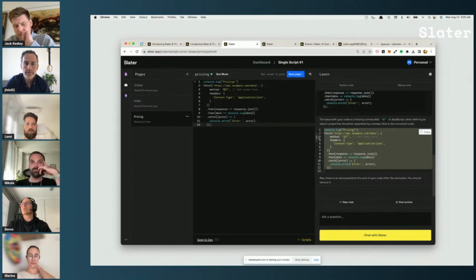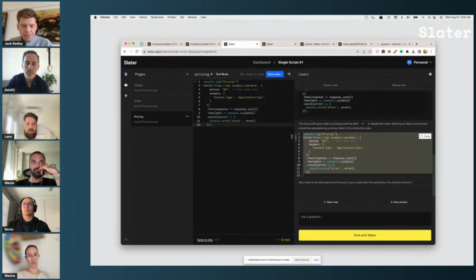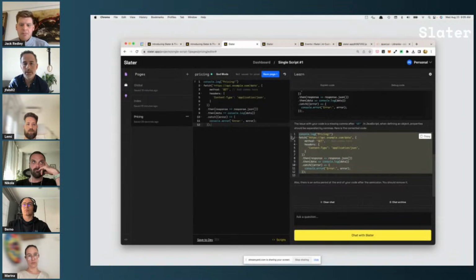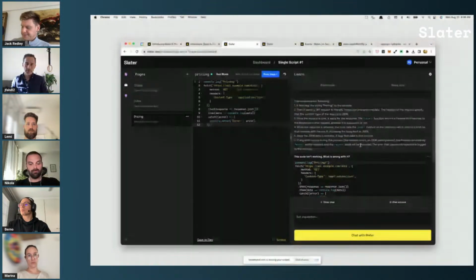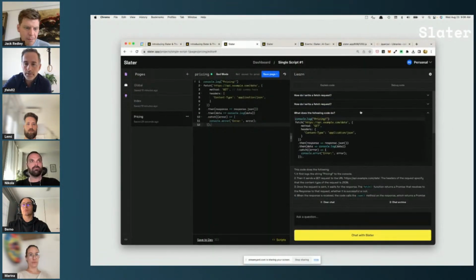When we first started building Slater, that's kind of right when GPT 3.5 was being released. So it was never part of the vision initially, but it quickly made sense. And I can say this is helping me a lot. It's helping the Edgar Allan developers a lot. I'm getting called in to help with JavaScript a lot less.